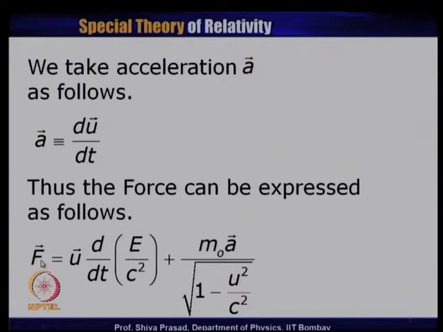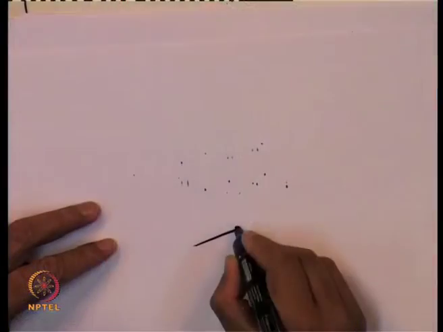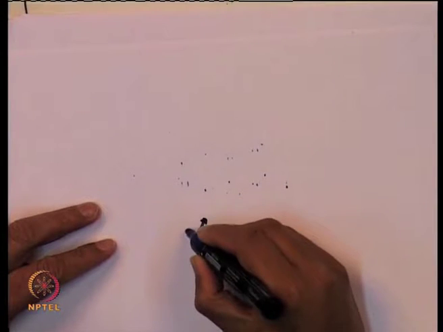This force is a vector quantity, acceleration is a vector quantity, so is u, which is the velocity of the particle. Now, we can always have a situation in which the particle is moving in a particular direction and the acceleration of the particle, or the force we apply, is in a different direction, not the same as the direction of the velocity of the particle. For example, a particle could be moving this way, and I may decide to apply a force in this particular direction.